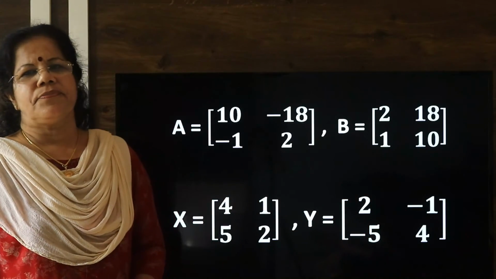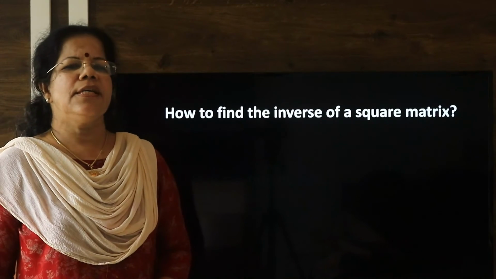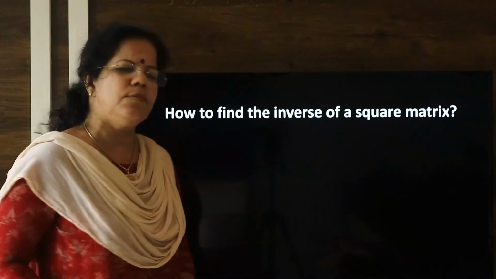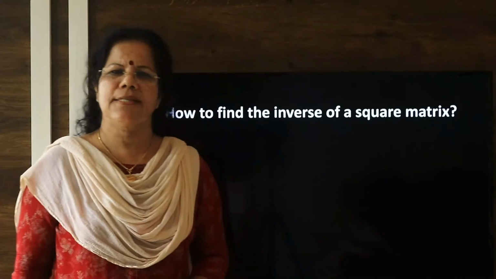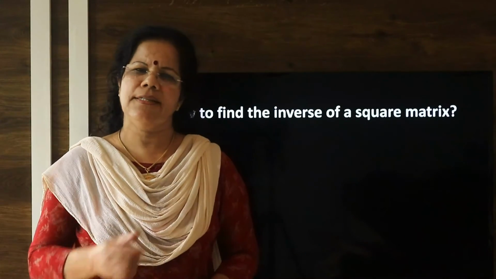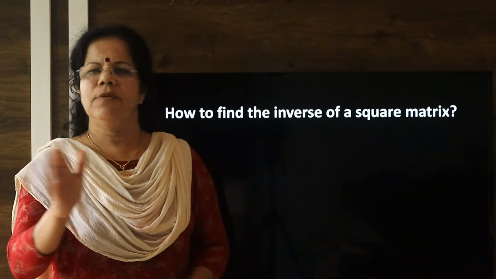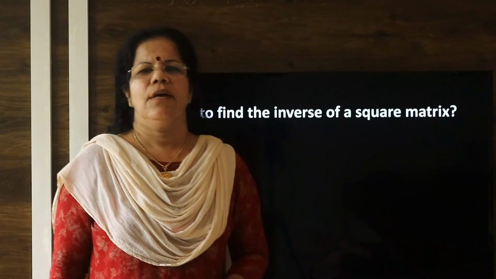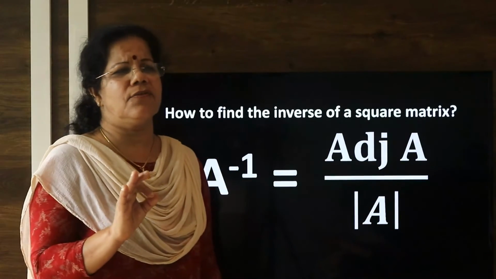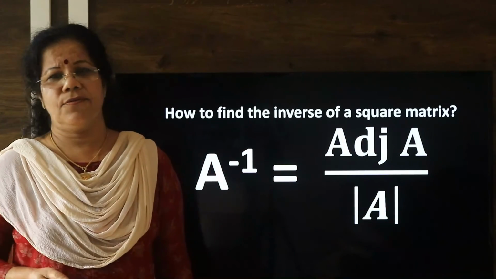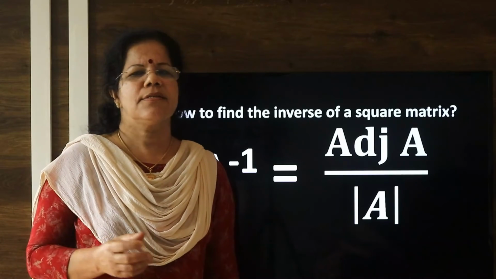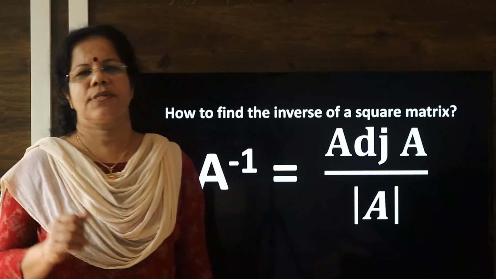Let us see. So, how to find the inverse of a square matrix? Already we got many examples of how to frame it for a 2 by 2 determinant. We got all those examples, and when determinant is equal to 1, directly we got them as inverses of each other. Otherwise, B by 2, B by 3 according to the determinant. How to find the inverse? That is the very important definition for A inverse, and this concept is also very easy. And from the examination point of view, you may get a 6-mark question or 4-mark question from this, right?